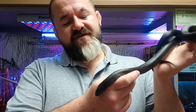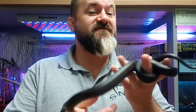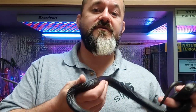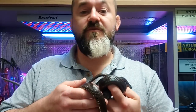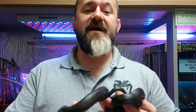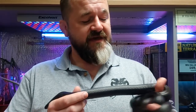Within that range, the activity patterns of the snake vary throughout the year. Where they're from, the weather is quite extreme — in summer it's very hot, so these snakes are predominantly nocturnal. As we go through spring and autumn, they will become crepuscular, coming out at dawn and dusk. Then in winter they will become diurnal, using their black coloration to bask and absorb as much heat from the day as they can.